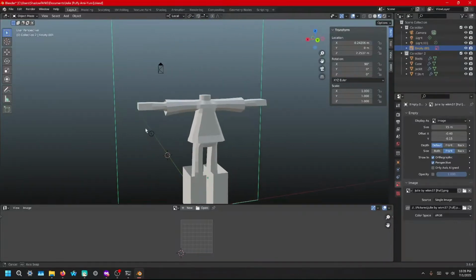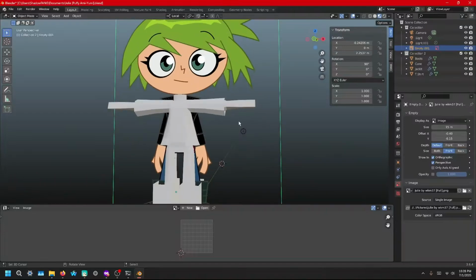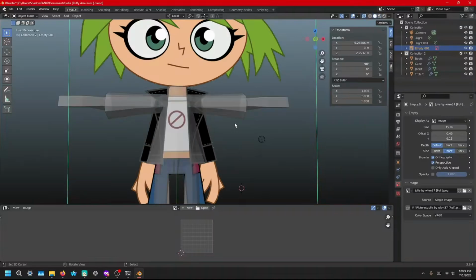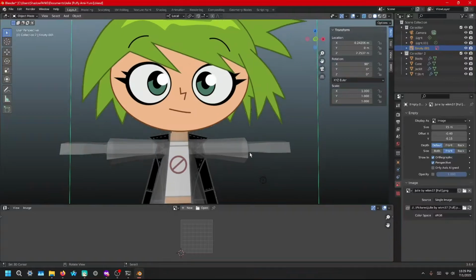So we have everything lined up, and we have 2 more minutes before I start working on the shoes for 30 minutes. And then I'll call it quits. And you can take it from here. I'm gonna leave the hair and all that to you as well. I'm sorry, but I can only do so much at a time limit. Maybe I'll come back to this. But at this point, you might as well let me make it for you. Pay me to make it for you at this point.